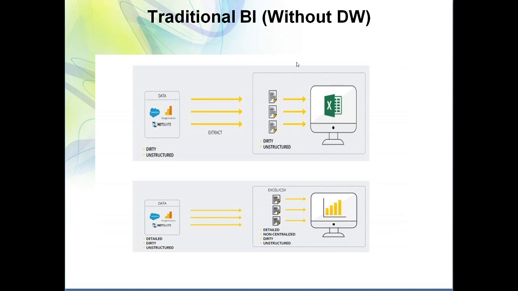Here you can see your data is there. Initially the data is dirty and unstructured. That means the data is not present in a specific format. Data is present in the form of an Excel file, in the form of a Word file, in the form of Notepad. Means data is present, but not in a specific format. That is called unstructured data, the data which is not present in a specific format but is present in different formats.